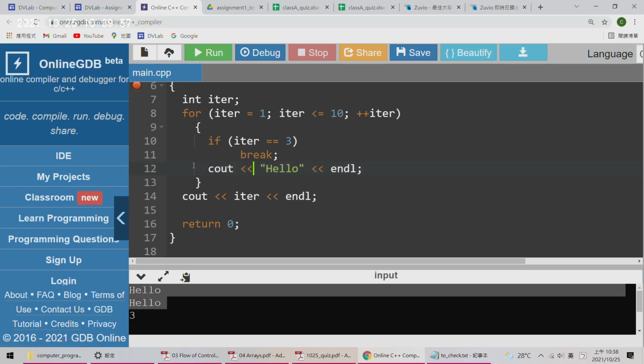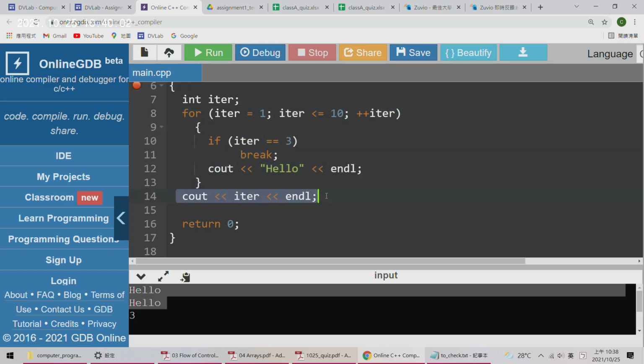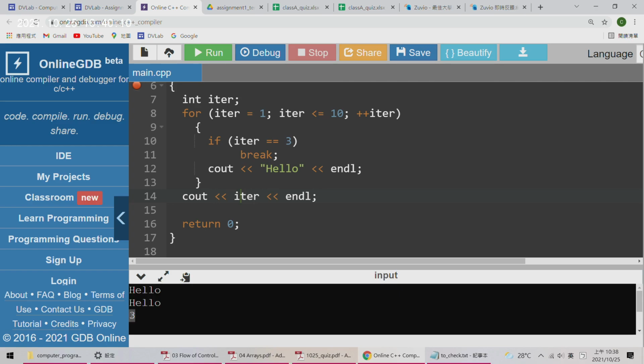After the for loop terminates, the program goes to cout and prints the value of iter. We know the value of iter is 3, so 3 is printed.